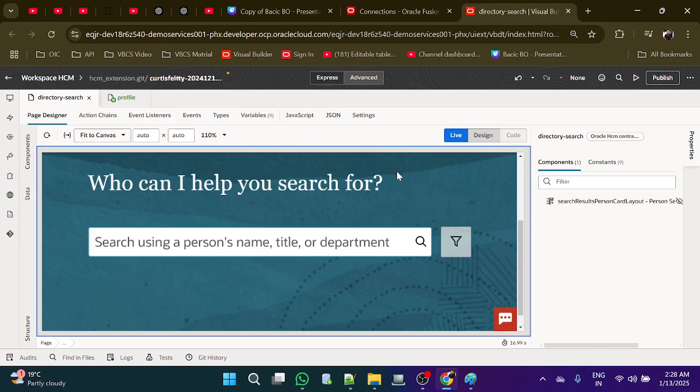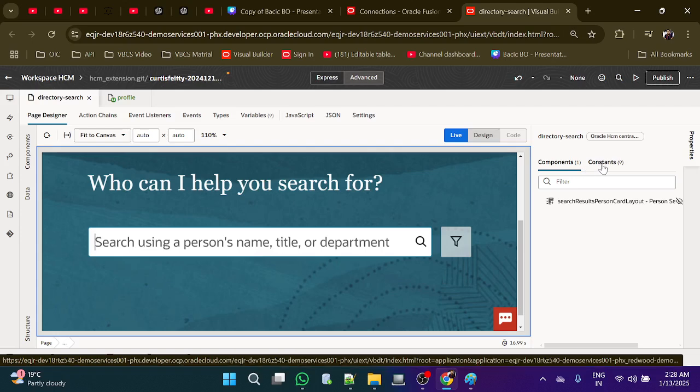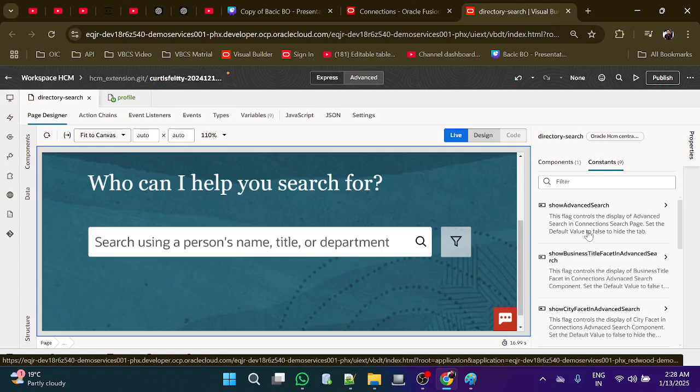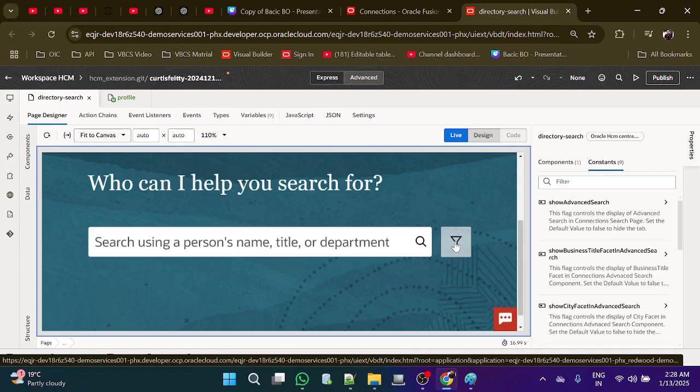Go to the property section. It will show various components. This is the property section, with components and constants. Click on the constants button. For example, this is an advanced search option. Go to the constants tab, show advanced search.